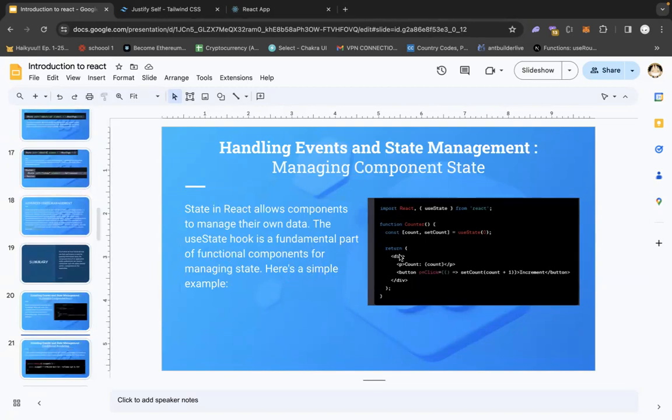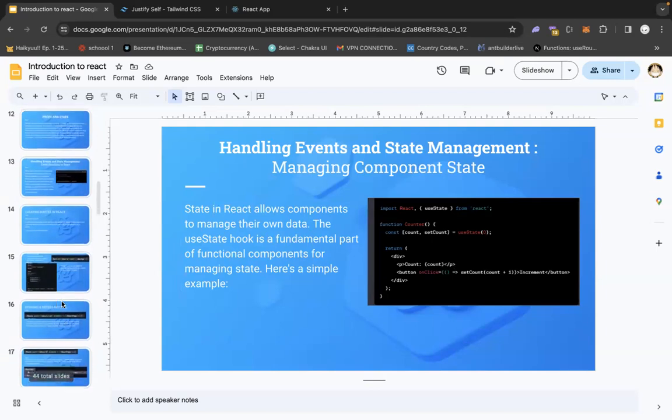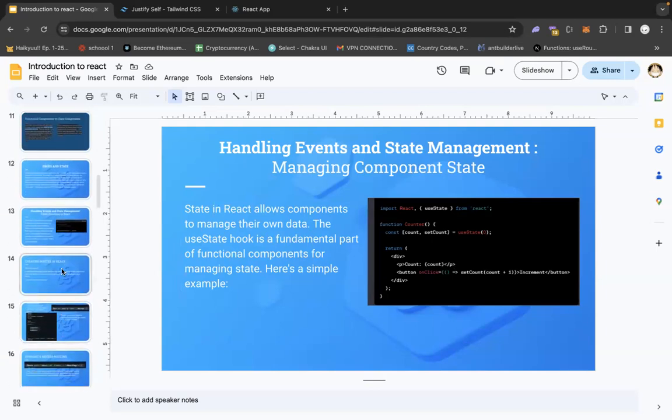For example, you have const [count, setCount]. On each button, you have an onClick event that sets count to count + 1. That's for the add. And then the other one sets count to count - 1. Right. So that's basically useState at its primary level.